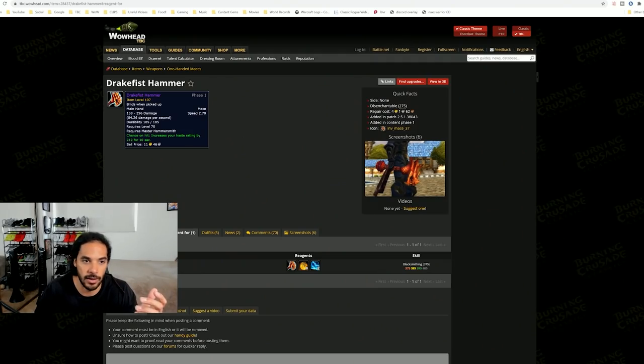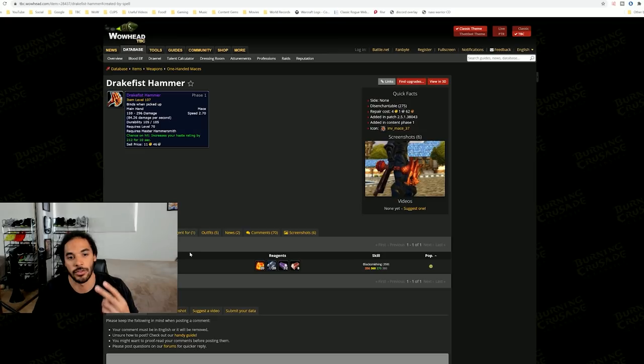The top end of Drakefist hammer, the first version of it, is 296, and to make this you need to have 20 primal fires, 20 primal earths, 12 Eternium bars, and 8 Corium bars. Now, the Eternium bars will come pretty much as you're leveling up mining, if you keep mining. So the first thing I really want to stress to people that is probably going to be really helpful is keep mining while you level.